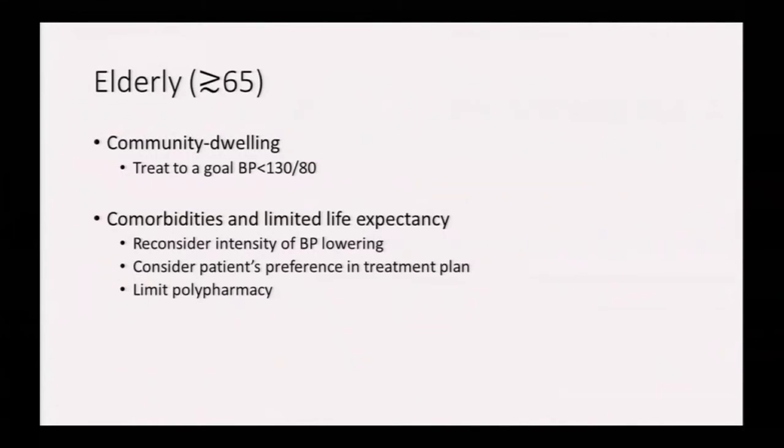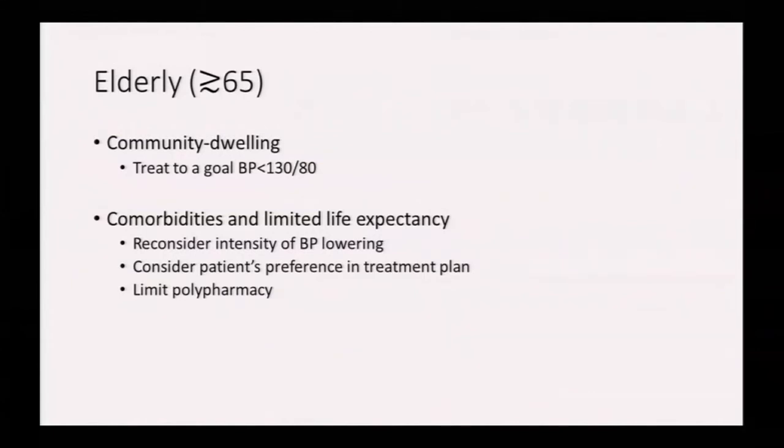So I should try to get them under intense blood pressure control, and then of course closely monitor for any adverse events. But those patients that have comorbidities, they have limited life expectancy, they have a low functional status, we have concerns about them taking multiple medications, we have concerns about them being able to take their medications appropriately, then we should reconsider how intense we should control their blood pressure.